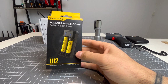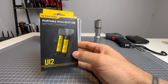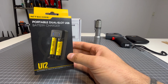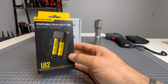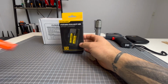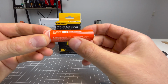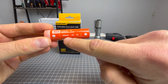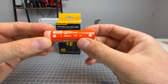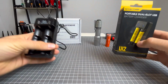Alright, so in the box of your Cloud Defensive MCH-HC, which is high candela or Mission Configurable Handheld and then high candela head, you will get a Nightcore branded portable dual slot USB charger. So that is going to charge your Cloud Defensive unprotected cell. Now you need to know, it is an 18650, 3000 milliamp, 3.6 volt, 15 amp cell. So whack that there. Now this is what the charger looks like.